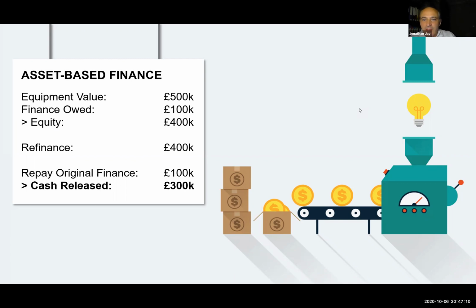Stephen says, would you be happy running through a potential deal structure for the high turnover one that I mentioned? If you type up a bit of a message in the next few minutes, I'll certainly take a look at it for you, Stephen, because you haven't really given me any information. You said that it's 1.3 million turnover, but that's all you've said. I don't know what the business or the individual owns that's part of the business in terms of assets. I don't know anything about the debtors. I don't know what their expectations are. So give me as much information as possible. You just got a few minutes to do that.